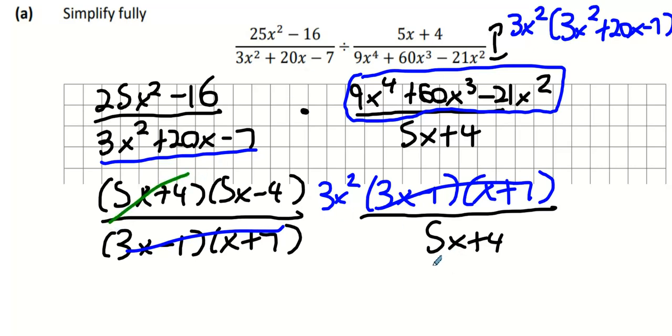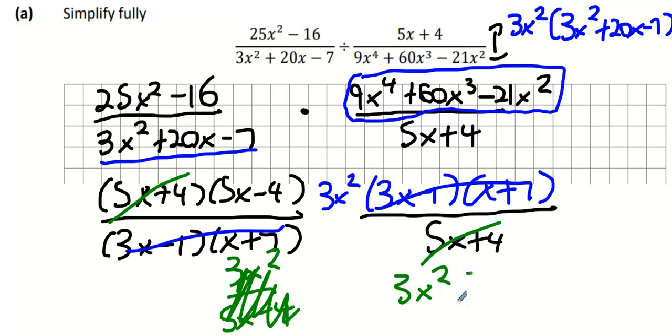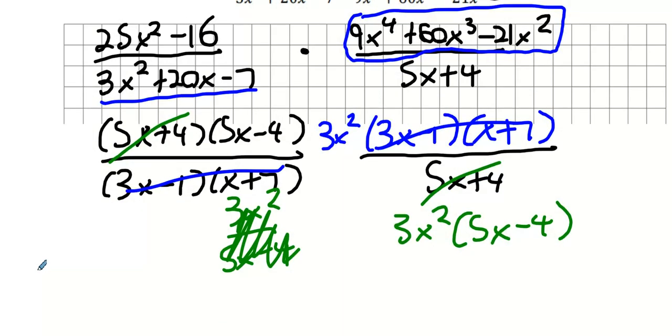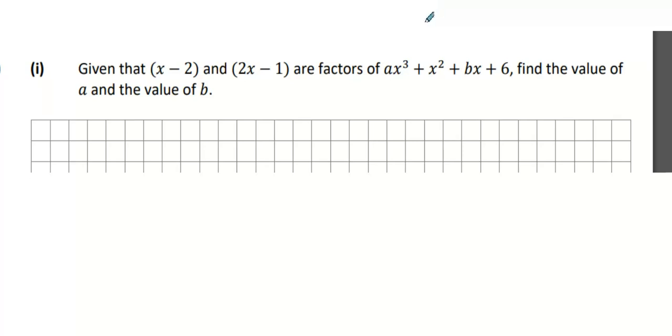And, yeah. The amount of people that made it here, and then for some reason you wrote this. Yeah, it's a tough one. So it's actually 3x squared multiplied by 5x minus 4. If you choose to multiply that out, that's okay. That also works. So what would that be? 15x cubed minus 12x squared.